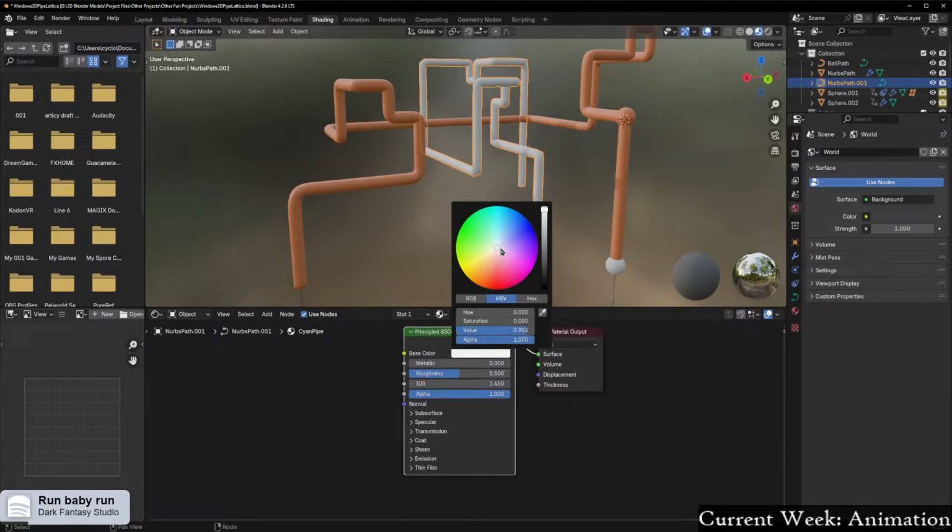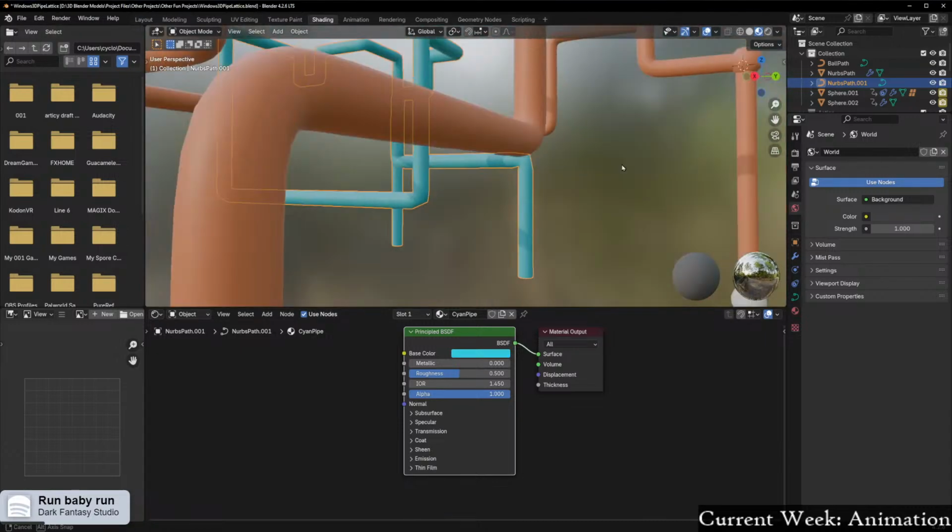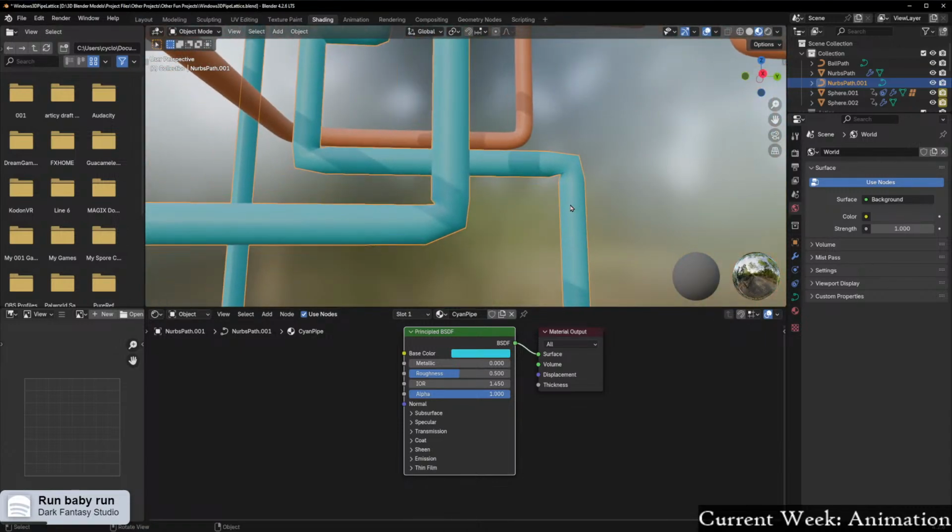This one, and I do still need to fix up the joints on that pipe. Actually, I can probably just, color picking is the safest option here. Oh wow, I actually got that basically immediately. Never mind then.